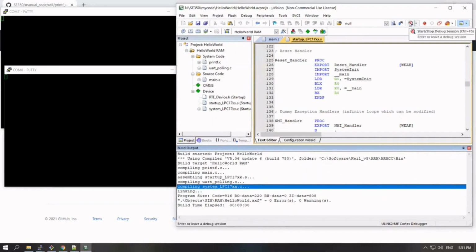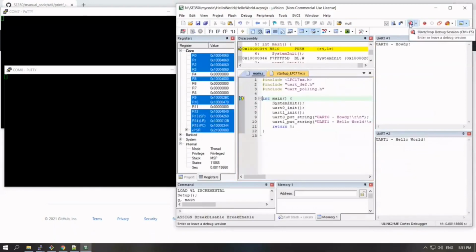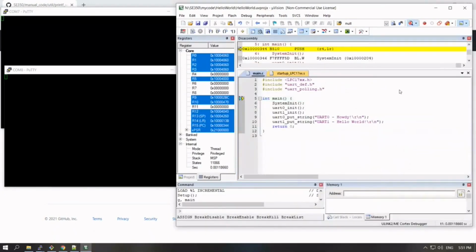So anyway, now let's basically run the code on the board. When we say run the code on the board, basically we run the RAM target, and then we click this debug. Let me close this one. These are from the previous simulator output, I don't need them. So now it stopped here.